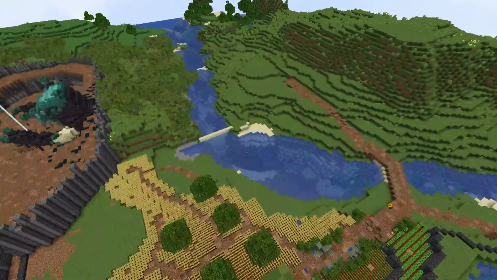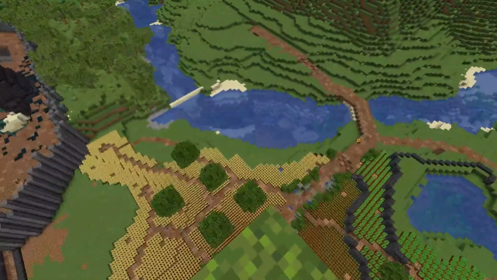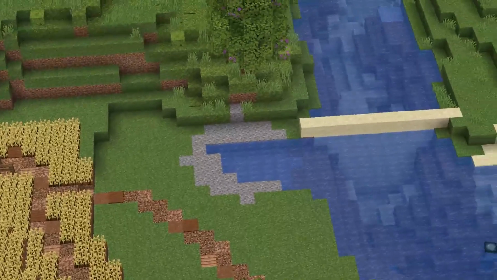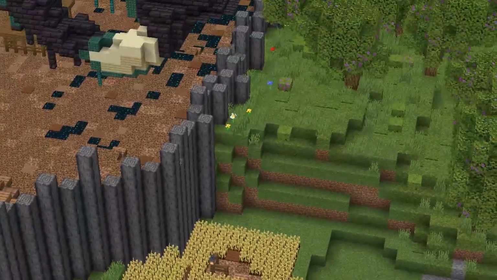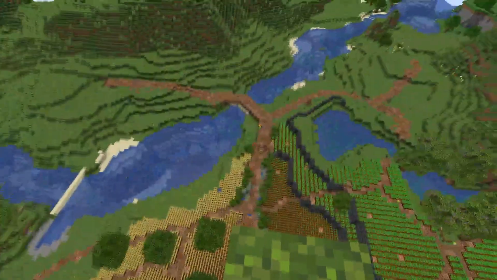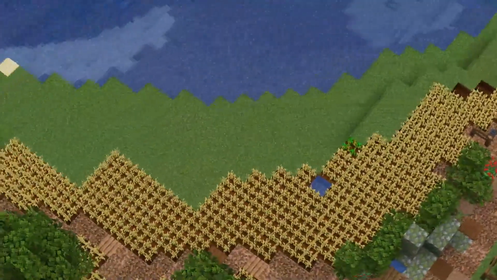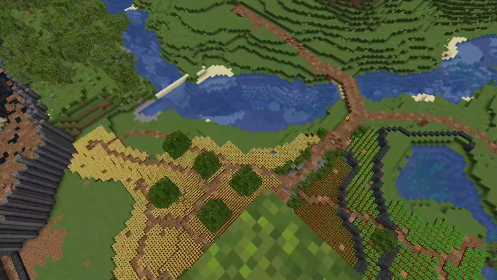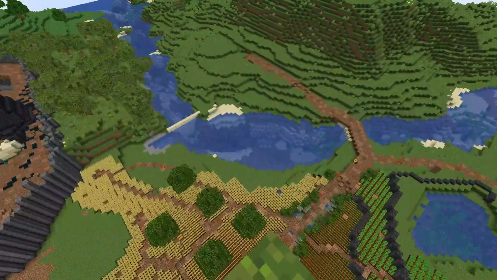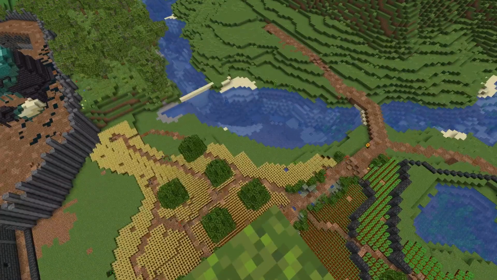So we got a couple things on the agenda today. I think the first thing we're going to do is fix this little area right here. And what we're going to do is fill this in with wheat. We're going to make that look all nice and neat. We're going to bring out the retaining wall for right here. And we're also going to extend the path down this way. And we're probably going to end it about right here because eventually this is going to be the squid farm. And we're going to need somewhere for that squid farm to drop all of its resources.